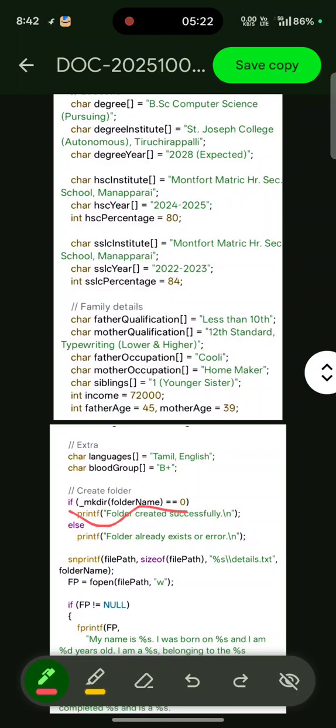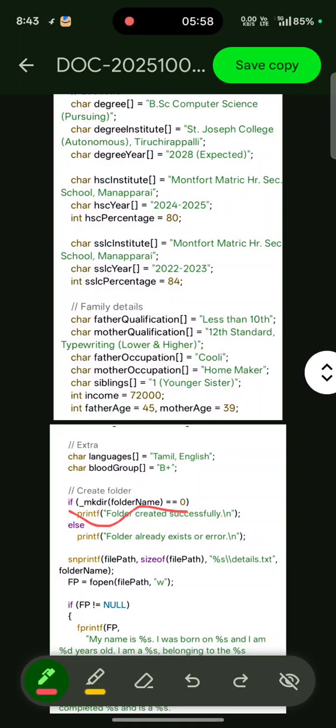Here, if mkdir of the folder name is equal to 0, printf folder created successfully, else folder already exists or an error. Here mkdir tries to create the folder. If it already exists, the program will print a message saying that the folder exists or there was an error. This ensures that our program does not crash if the folder is already there.